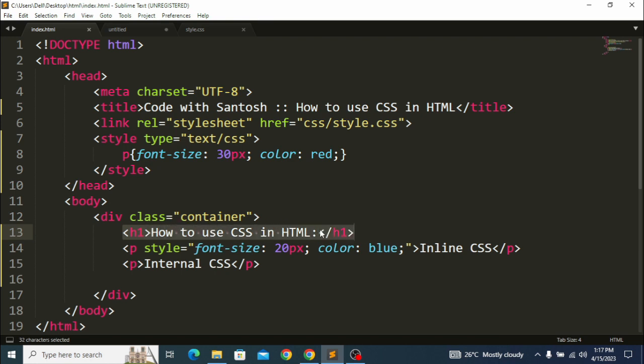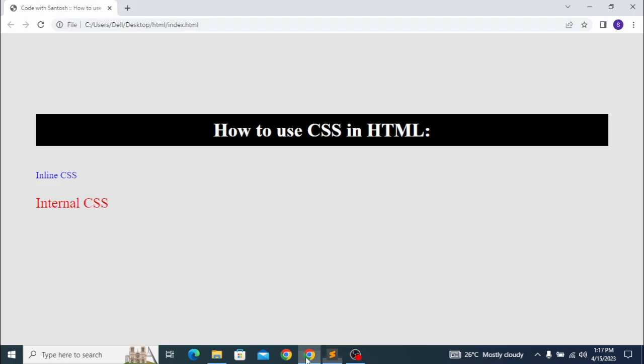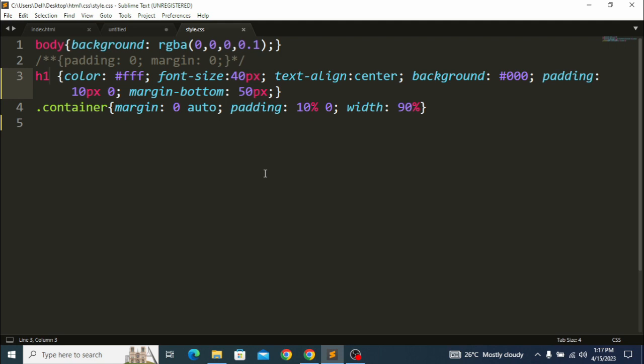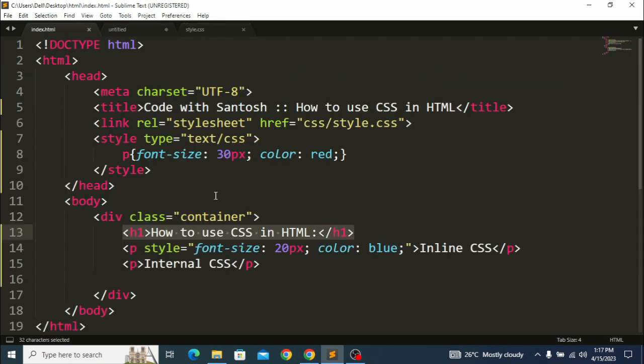Let me save this and run this. You can see that this is coming properly and the style is defined in the style.css file. So what is the difference between using these three kinds of CSS, and what should be the preferred style of writing this style sheet?